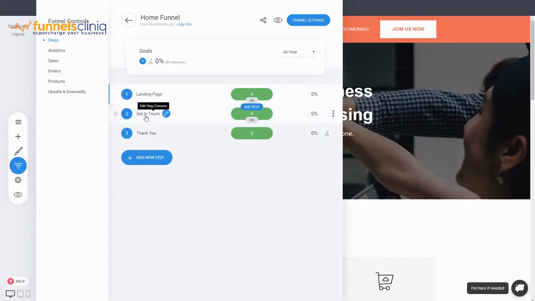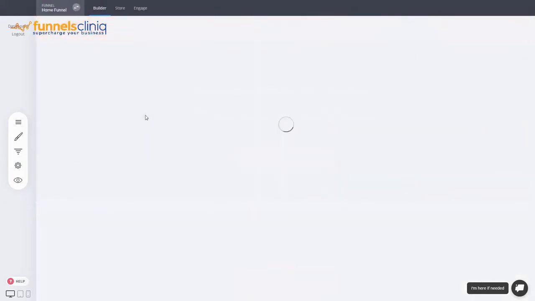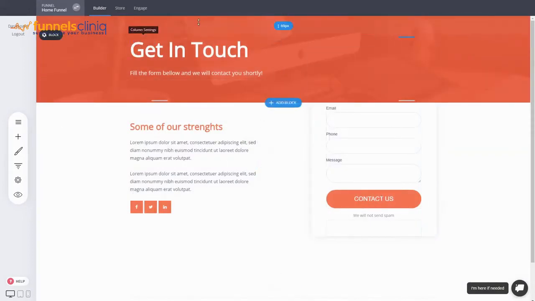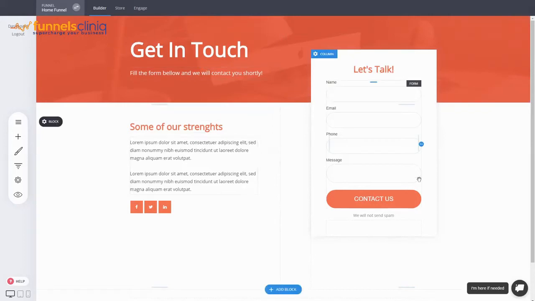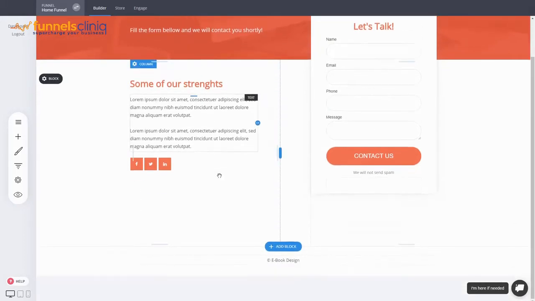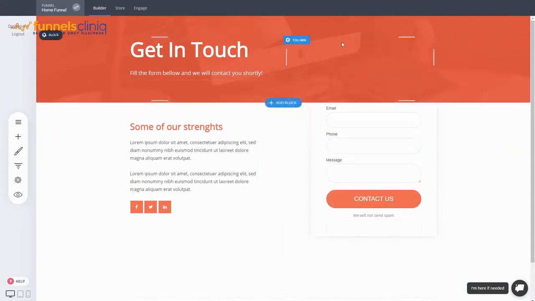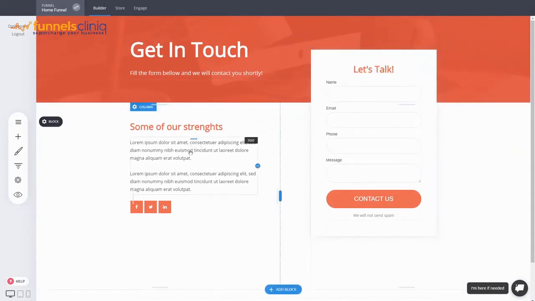Then you have the get in touch, which is the lead generation page, where actually people opt in their information. In this case, we have a headline with some information here and our form. Of course, you can fully modify it again. You can add whatever sections or elements that you want. But this is just the basic things that you can add for pushing the person to submit their information.